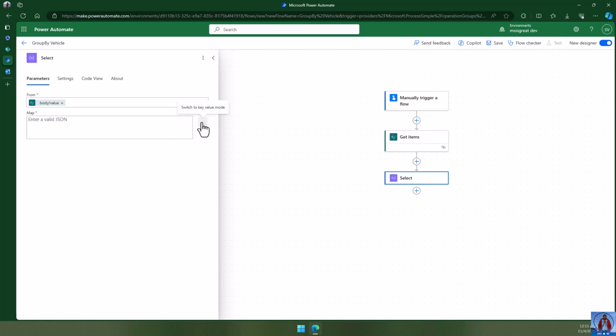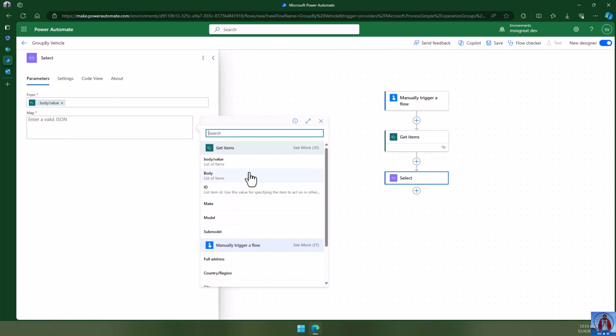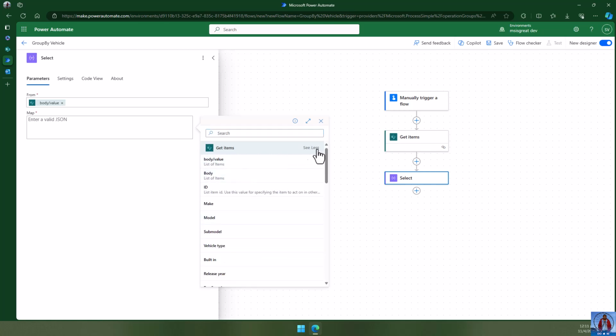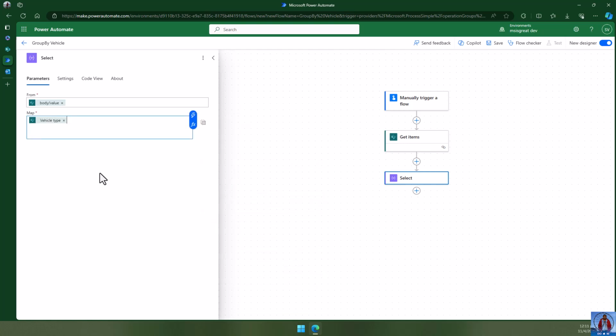So what I do is that I just click on this small icon which is on the right side. It gives me only the array item, which is just a single value, meaning just a column. So in my case I am going to click on see more, and then you would see vehicle type. That's it.